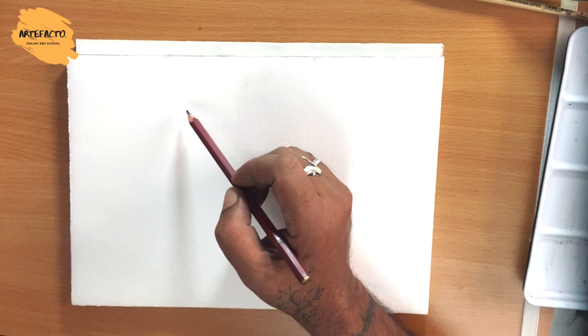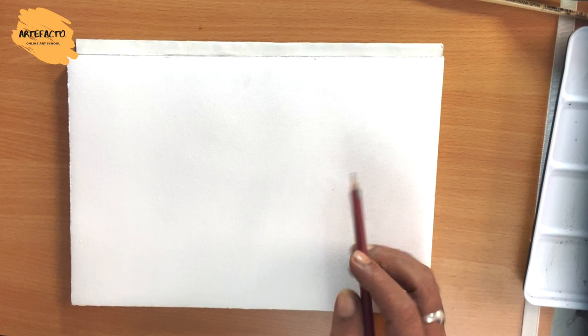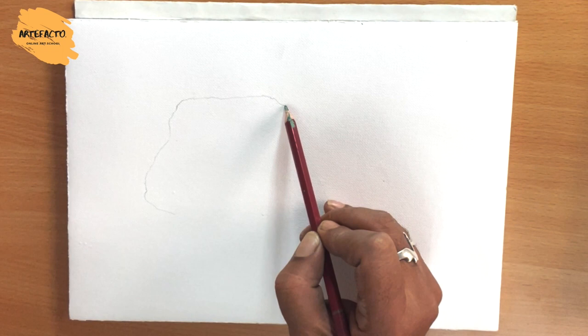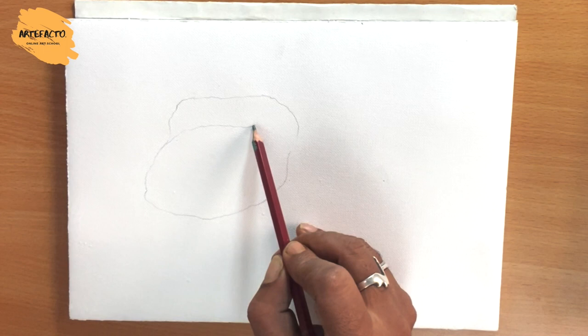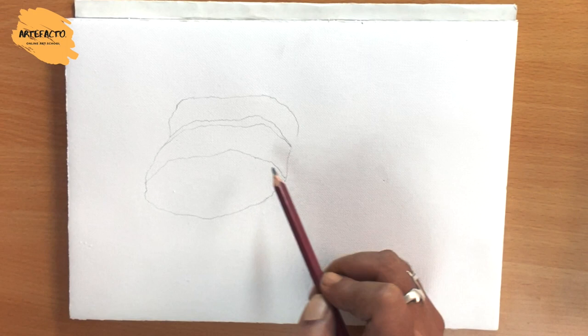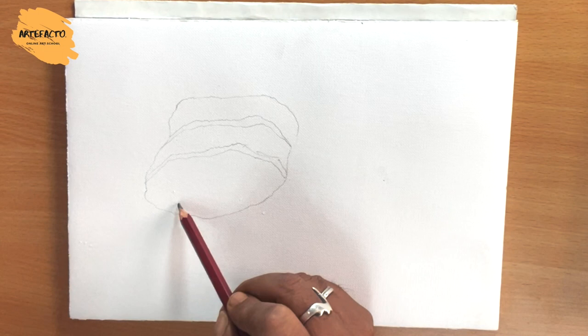So as I said, I'll just create a quick sketch of a stone and how it creates the textures of a stone. Because I have studied a lot as far as how the stone's textures are being made, but natural textures, right?